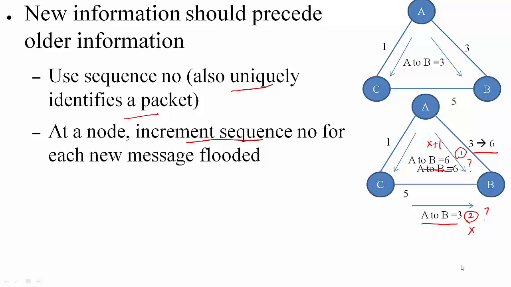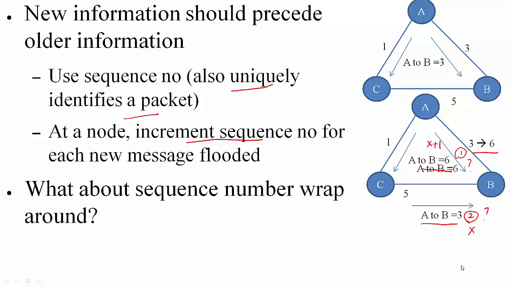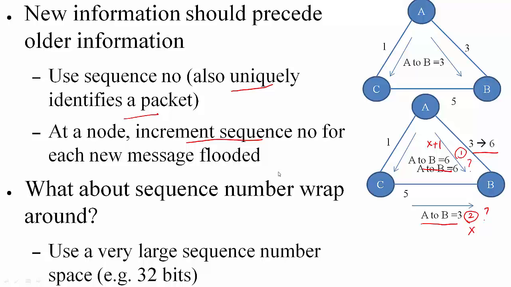If you introduce sequence numbers, what can potentially go wrong? We have seen this before. Well, what about if the sequence number wraps around? So how would you handle this? Again, a simple solution. Use a very large sequence number space, 32 bits. Unlike in earlier cases where wraparound can still happen, when you use such a large sequence number it is much less of a problem here because these link state information messages are sent not so often. Let's say if they are sent once every second and you are using this much sequence number space, how much time will it take for your sequence number space to wrap around? Basically 2 to the power of 32 seconds and if you do the calculation, this turns out to be roughly of the order of 136 years. This router will likely die before hitting wraparound.